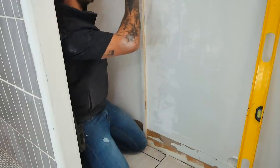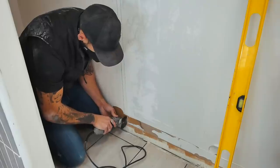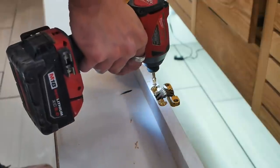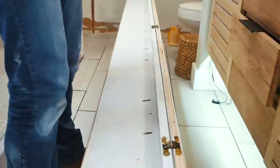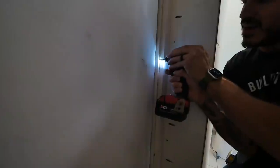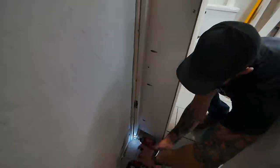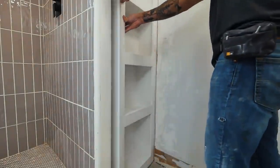For installation, I first traced out the 1x3 piece that would attach the cabinet to the studs of the wall with all the hinges, then cut out all the drywall to expose the studs and secured the hinges using the provided screws. Once everything was lined up and moving properly, I brought everything to the wall and secured the shelving unit to the wall studs using three-inch screws. It's a good idea to pre-drill and countersink all the holes so you don't split the 1x2 piece of wood as you're driving everything into the wall studs.